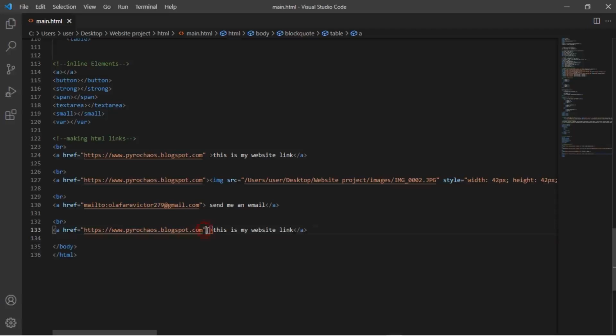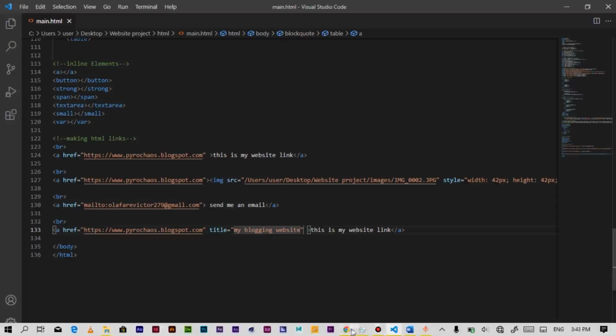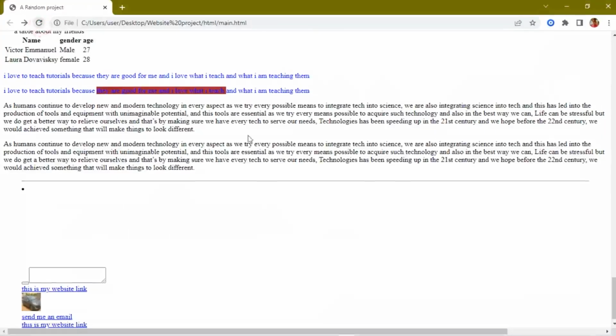What other thing can we add to it? We can add a title. The title gives us extra information about the website before we click on it. Let's say "my blogging website". Let's save this, go back to Chrome and preview it.